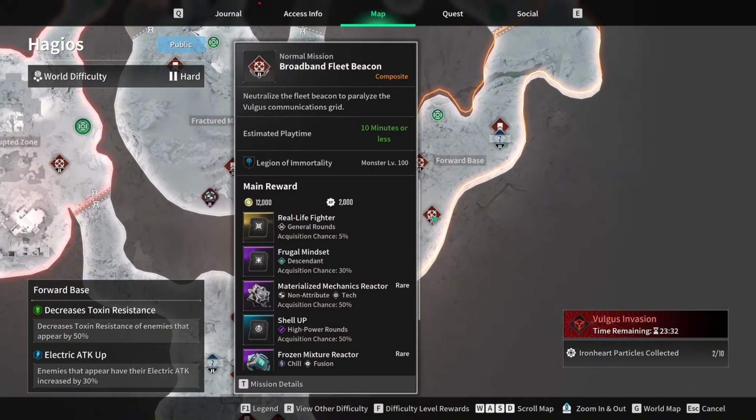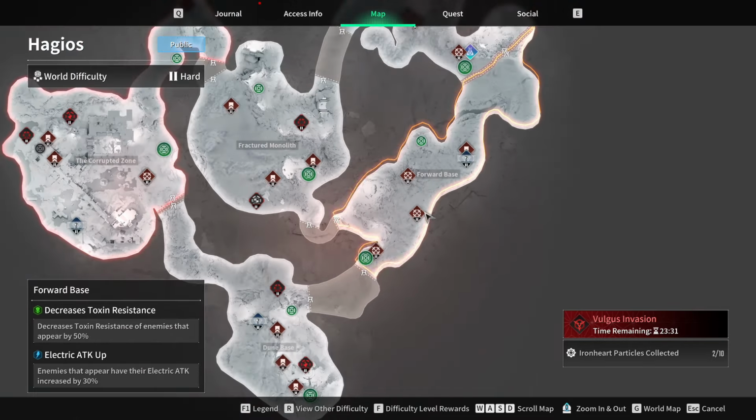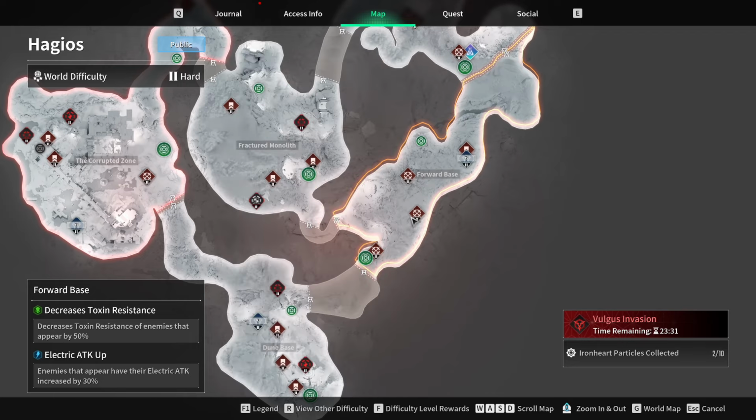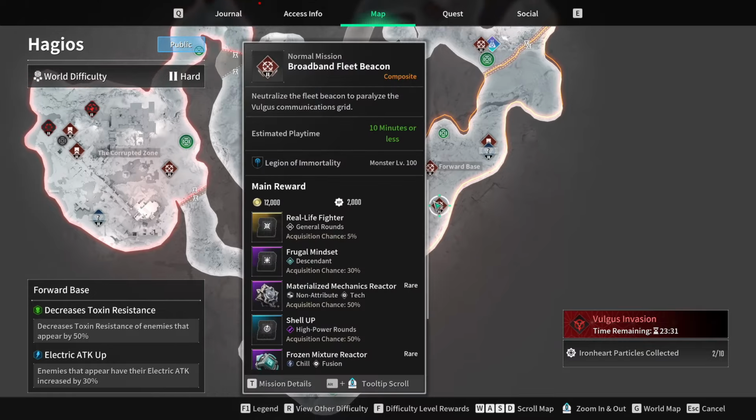So you have this one right here. I believe that is the one with the shortest playtime. Yeah, this one right here, which is going to be the Broadland Fleet Beacon. That's going to be the one you're probably going to want to. I think it's the one with the shortest time. So that's the one you're going to be farming for her.